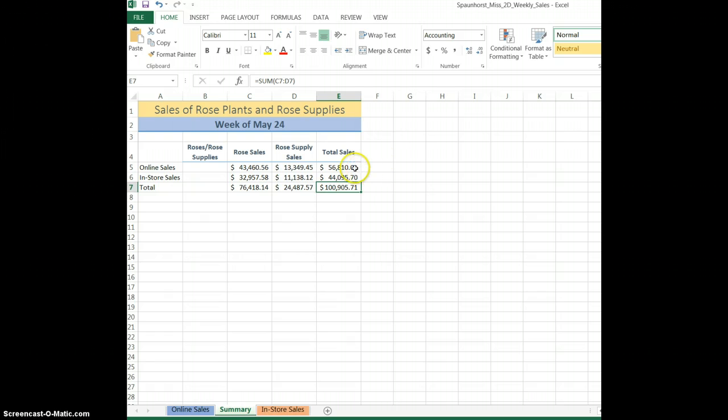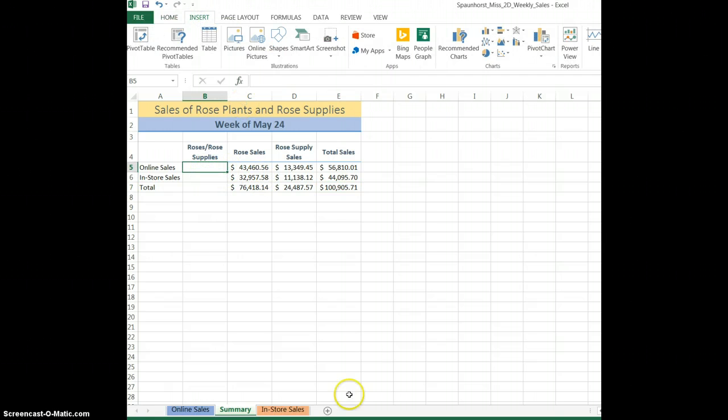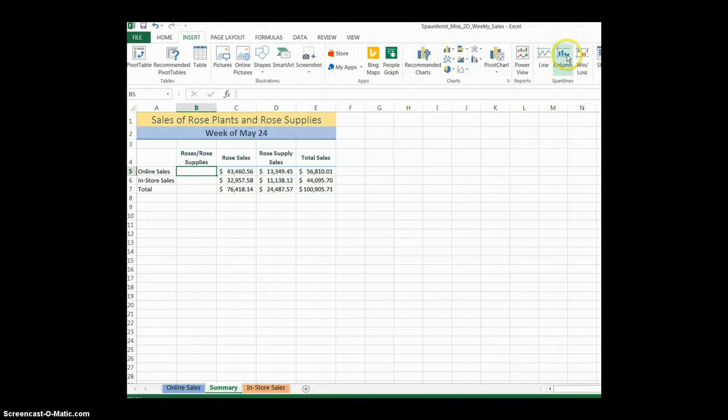So now what we're going to do is visually compare our rose sales to our rose supply sales. We want to just look at it and know which one did better. So click in cell B5, and on the Insert tab, go to the Sparklines group. In the Create Sparklines dialog, click Column.